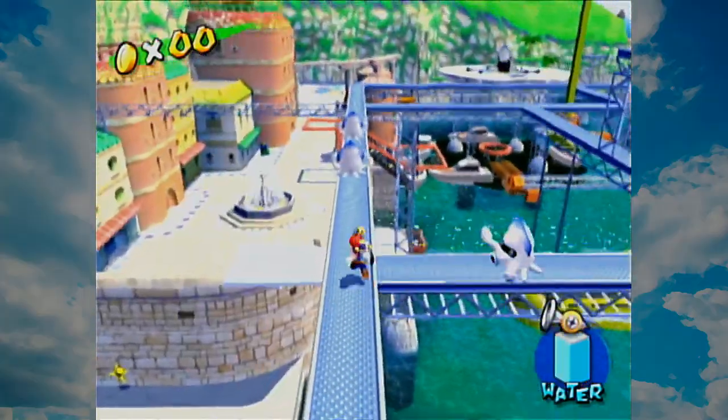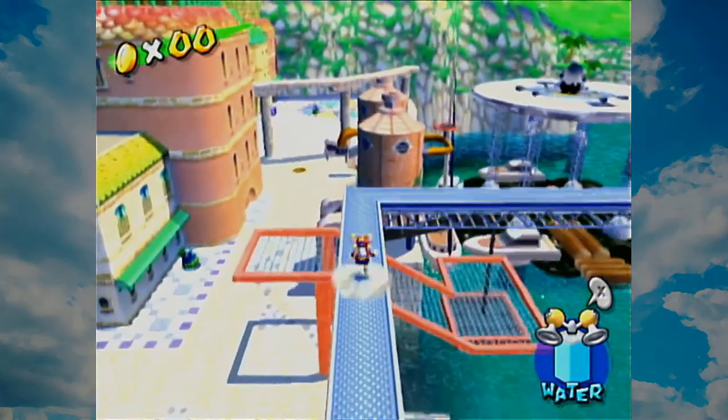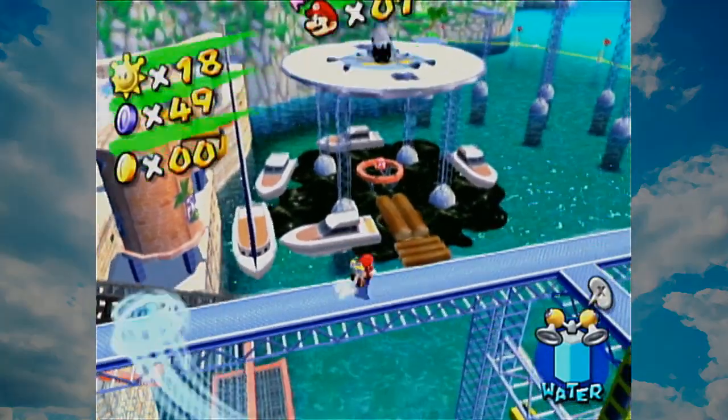I don't remember if Galaxy or Galaxy 2 had any special kind of outfits. I don't think so. But I think them bringing back outfits for Odyssey was such a good idea, and I hope they do that again in the hopeful remake of this game.